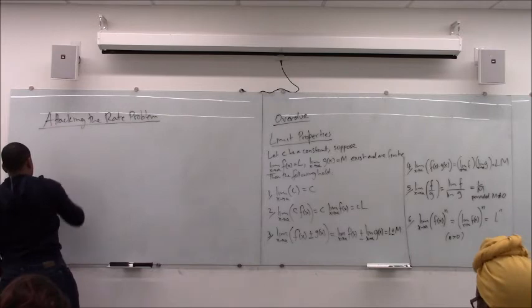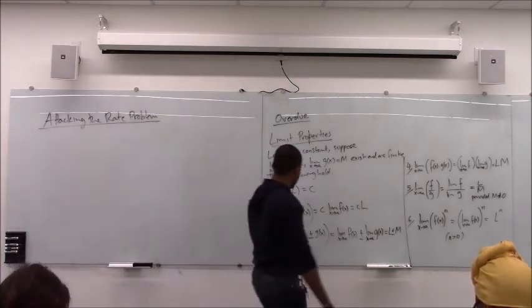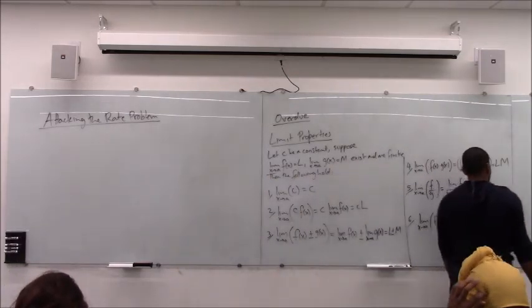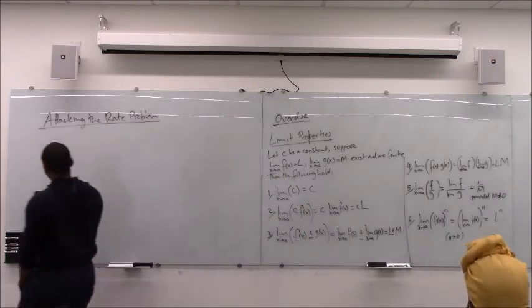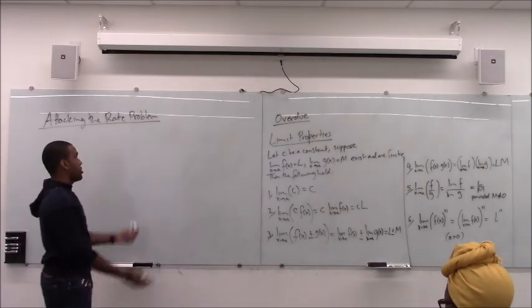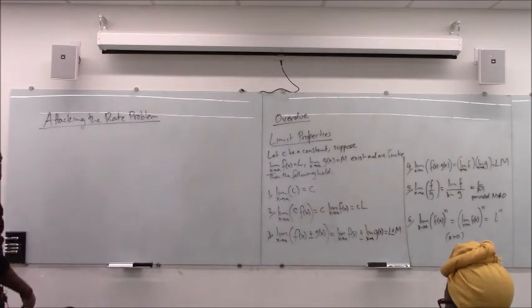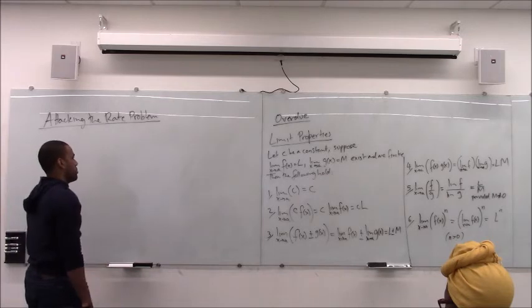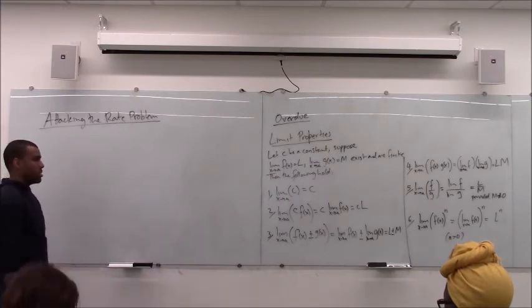So it turns out now, with limits in our arsenal, it makes attacking a problem that seems as daunting as the rate problem not so bad. Remember I told you calculus was about solving 2 problems, the rate problem and the area problem. This is one of the main reasons why we're here. But there's going to come a point where we need to make some kind of philosophical or computational leap. And in order to make that leap, we're actually going to need limits.